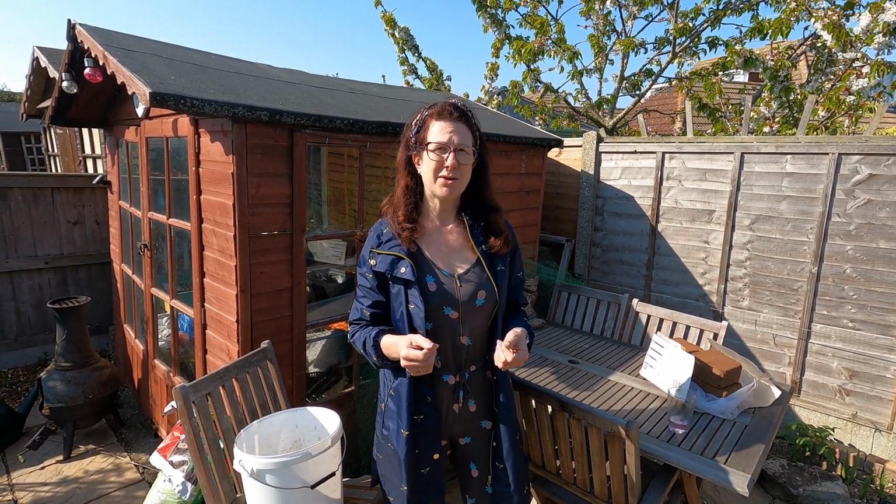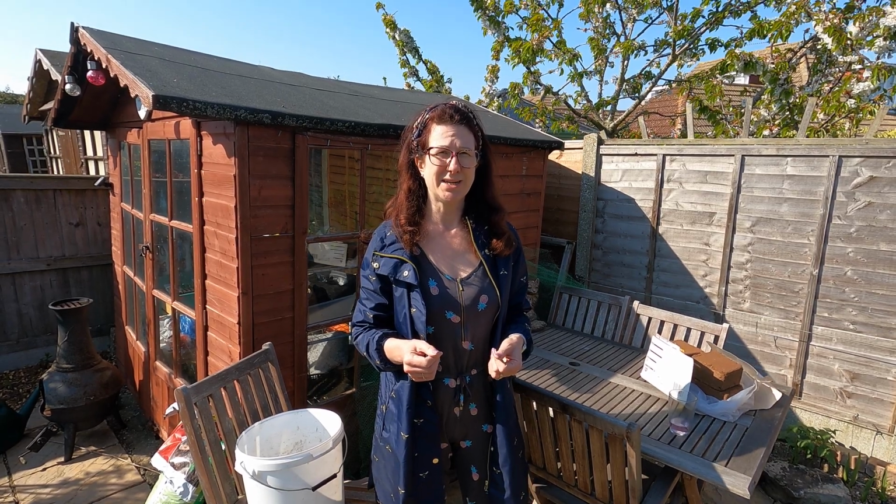Today I'm going to be showing you how I mix up my compost for when I'm doing seeds and when I'm potting on. The mixture I use is something that I was taught when I went on a River Cottage organic gardening course some years ago, and I've stuck with it because it works really well.